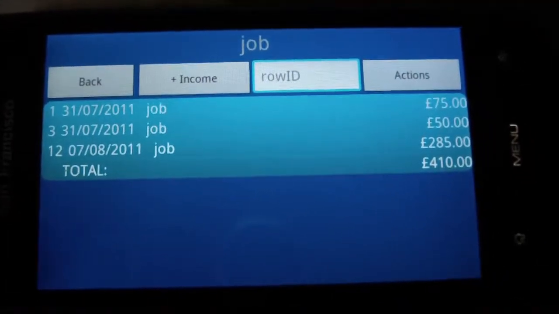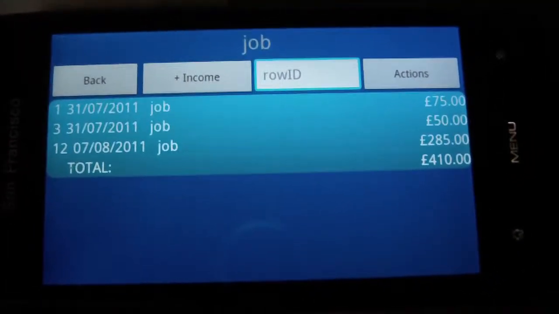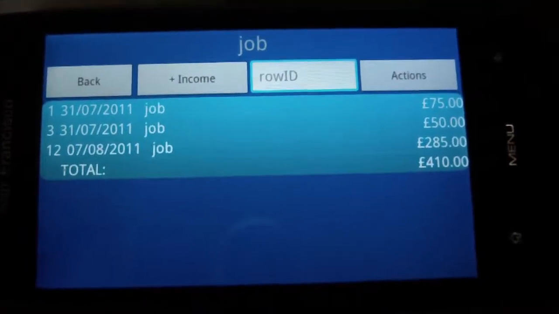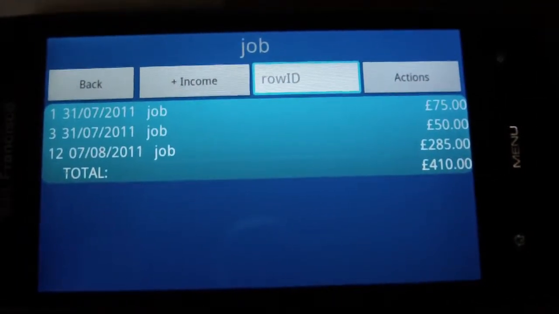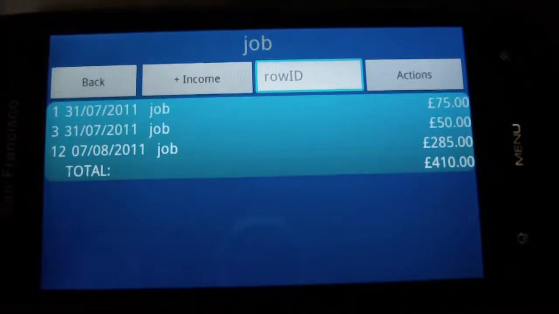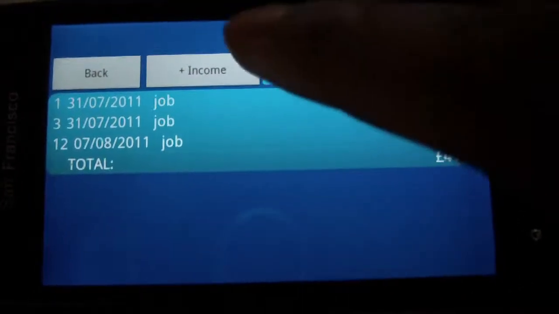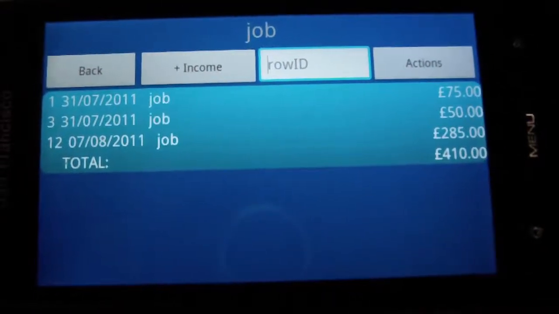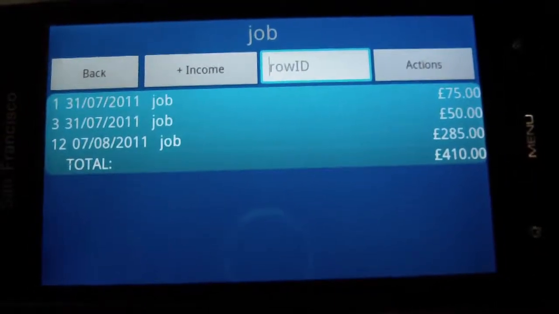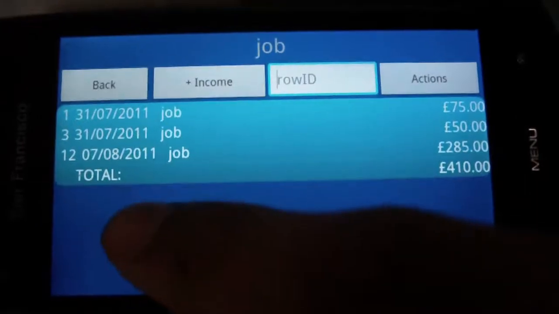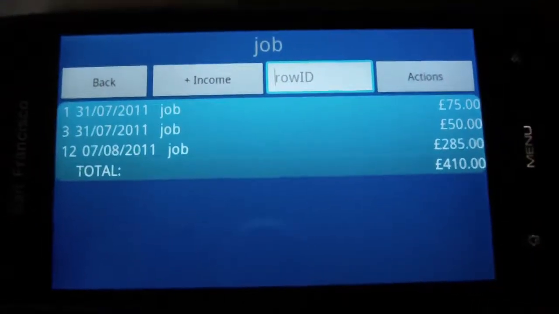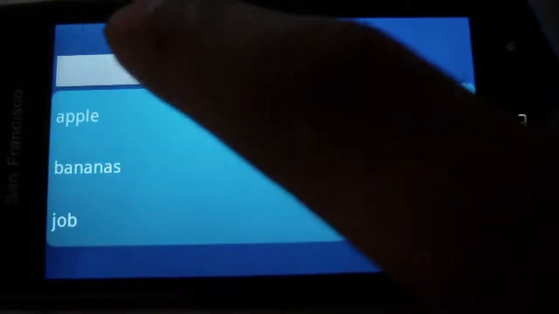So this makes the whole process real simple. You don't even have to fill out all the forms like categories and stuff. Your income source is a category in itself, so you don't need anything else to define it. And if you're a premium user, you can edit or delete the records in here as well. You don't need to go to the expense screen every time you want to do that.